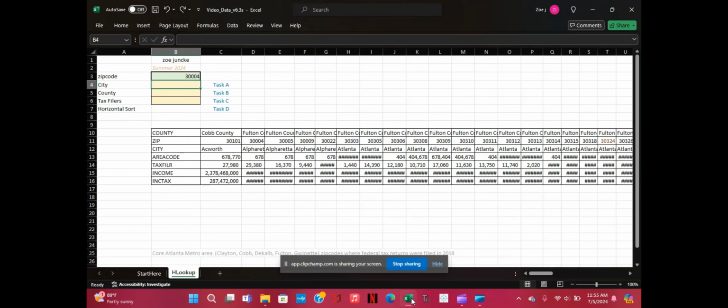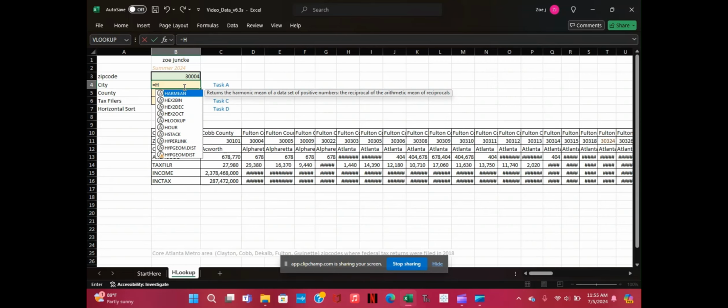In cell B4, I'm going to demonstrate the HLOOKUP function to determine the city associated with the zip code in cell B3. We are going to go to cell B4 and enter our HLOOKUP function. We're going to open our parentheses. We're going to put in the value B3 for the lookup value.